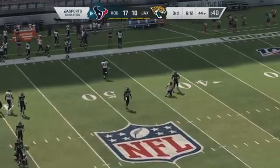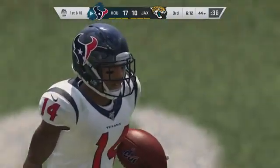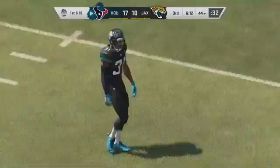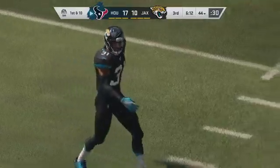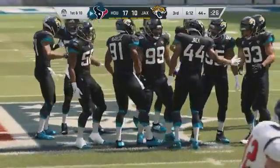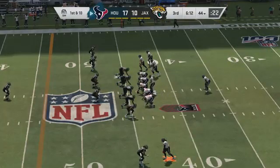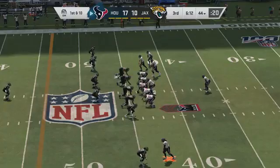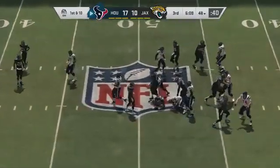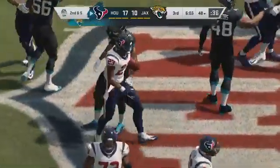So a change of possession here on the punt. And the Texans will take over with a first and 10. Here's the Texans offense now, readying for their first possession of the second half. They were able to get the ball back here, didn't surrender any points. Now they'll look to add to that lead. And how about the boost the defense gave them? Going right out on the field, shutting them down, not giving up any points, and turning the ball back over. They want to do their part now and show them a little respect and some gratitude by scoring some points, and to get a little more cushion.